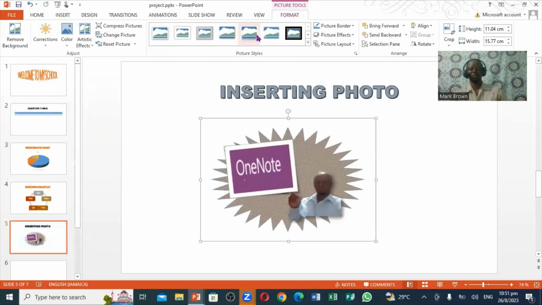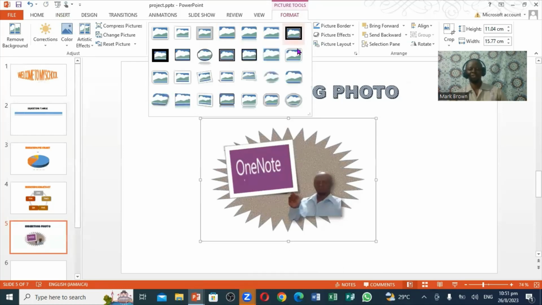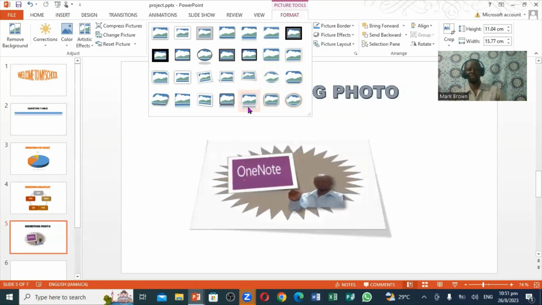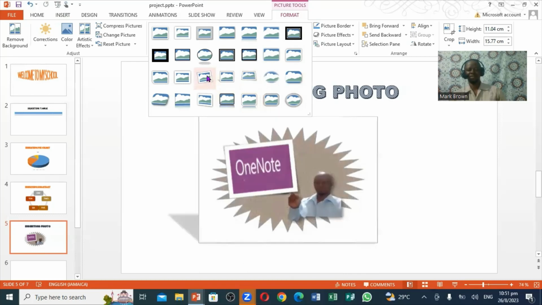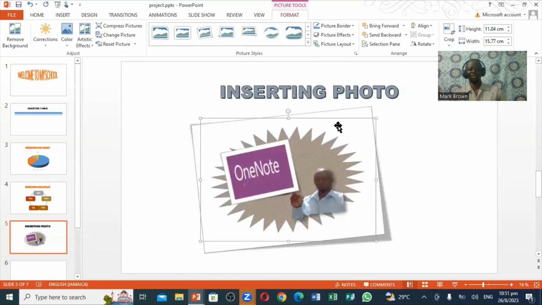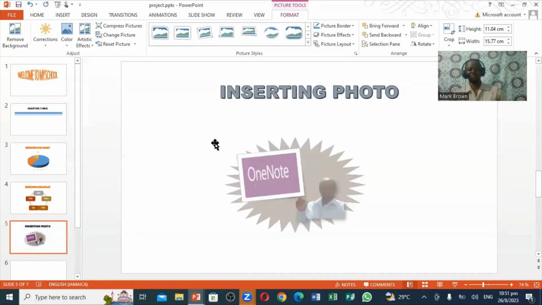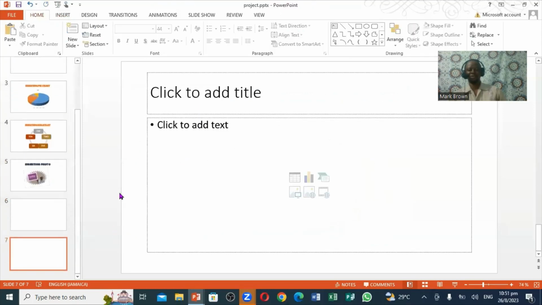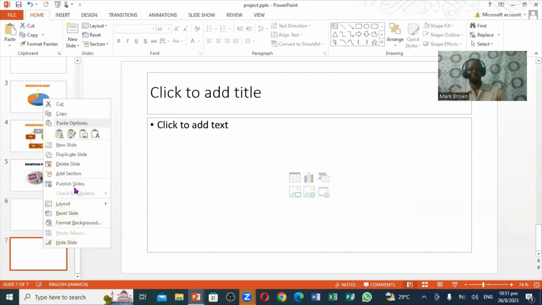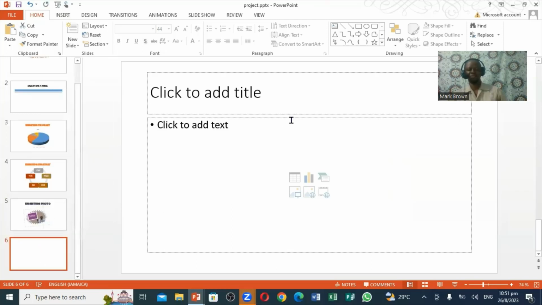And not only that, if I come right up here, I can change the different style around the photo. If I click on this section here, you notice, it shapes the photo differently, just like that. I'm going to leave it like that. You can come right here and size it, just the same. So we have at least this one here. So let me just delete this one right here. I'm going to use this last one right here now.